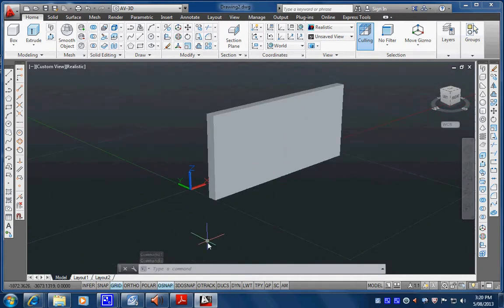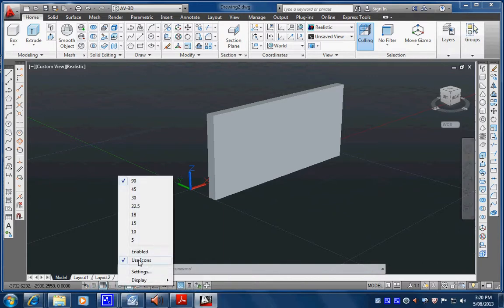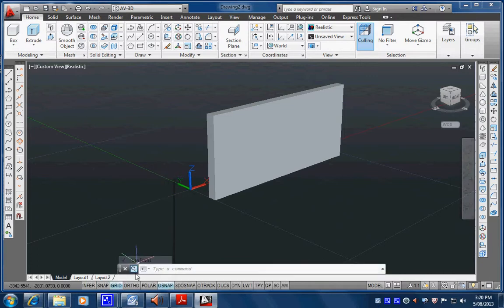What's the other thing that I've done down here that I didn't actually mention earlier? As you can see down the bottom in my status bar, I've got the names rather than the icons. The way I've done that is by right-clicking here and taking the tick off where it says use icons. If I put it back on, I get what you might have now. But if you right-click on any of them, they all have that option. It's just some have more information above that. Take off the tick and you get just the English words there.